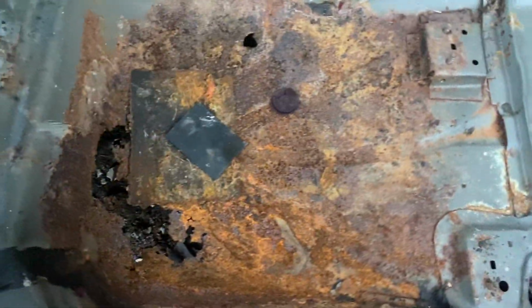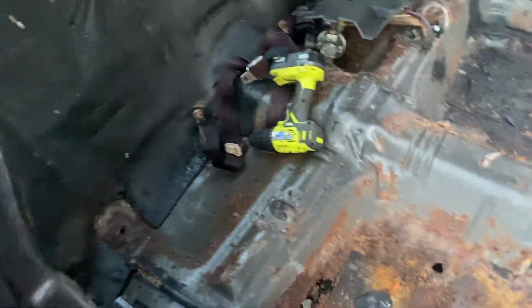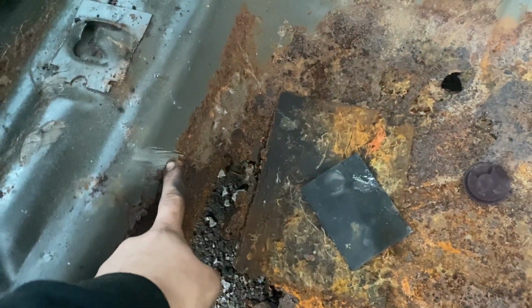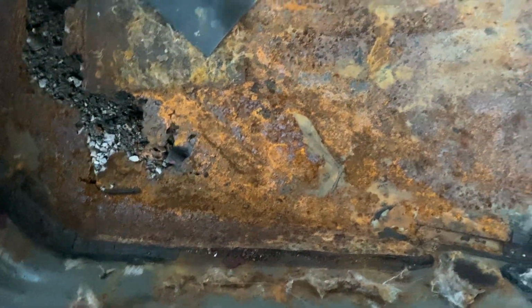I tell you what, the guy that sold me this car, he made out pretty good. This thing is, oh my goodness. Yeah, that's gone. And honestly, even to make that right, we're cutting back up at least to here. Honestly, the whole floor pan should come out, but I'm probably going to stop cutting around here. Like, look at that. That's even the seam where it's supposed to be sealed. I'll probably just throw something in that's big enough to go over that and then self-tap or pop rivet into here. Holy smokes, dude. This thing's rough. This thing's really rough.